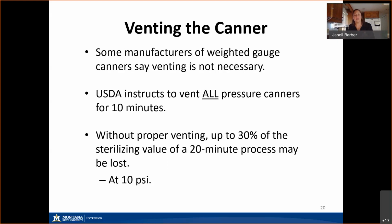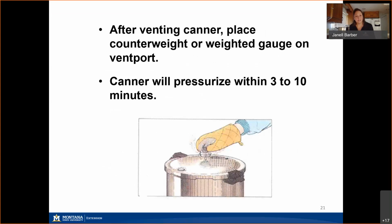Okay, so here's just a point of reference. Without that proper venting, 30% of the sterilizing value within a 20-minute process will be lost. And at 10 psi, so you're losing basically 20 minutes. And at 10 psi, now I can't even remember. I don't know why it's not showing up on that slide. 60%. Was it double with it?